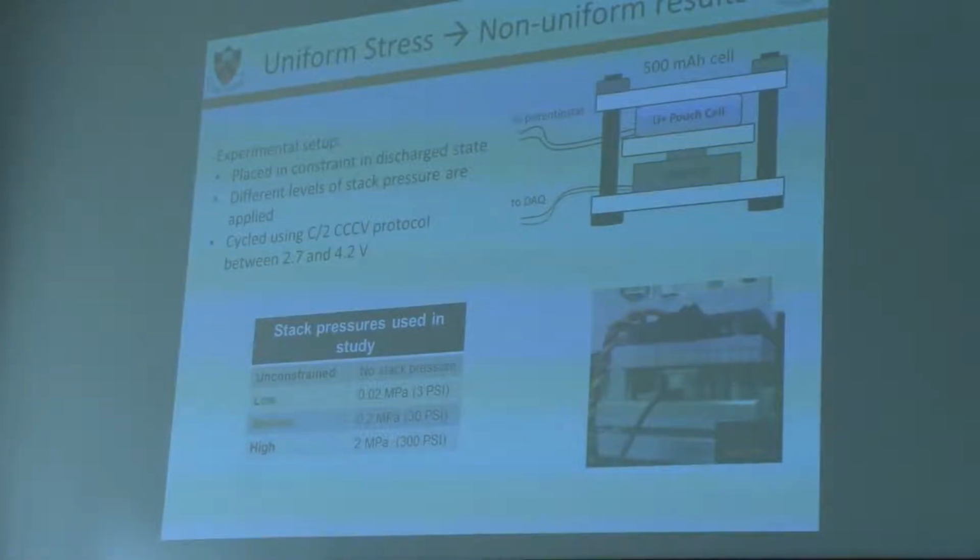So we did an experiment that took us about 2 years to run. It was a very patient graduate student who did this. And what we were trying to do is apply a uniform stress to a battery and look at the results. How does the lifetime change? Things like that. So what we did was we took a cell, we put it into a fixture where we compressed it to some level of stress, and we just held it there. We did a fixed strain kind of thing.